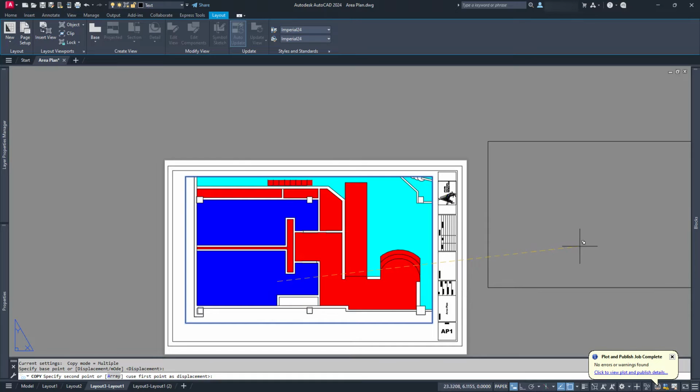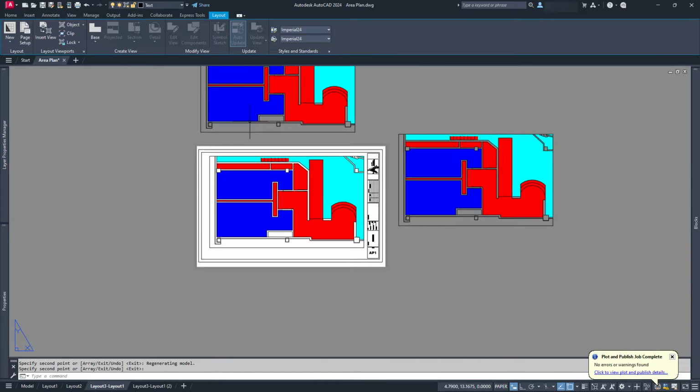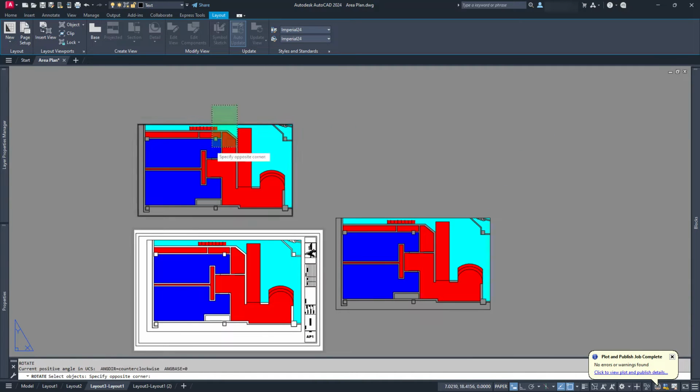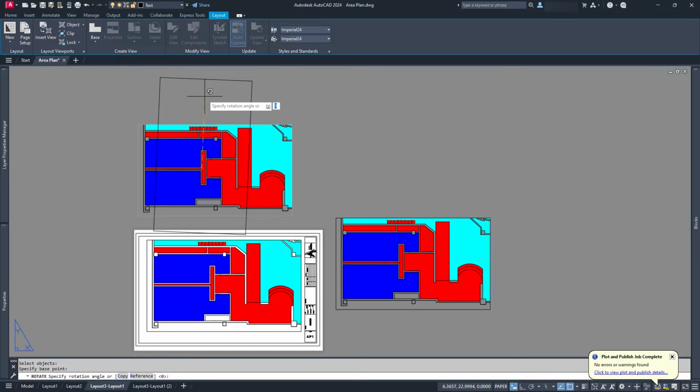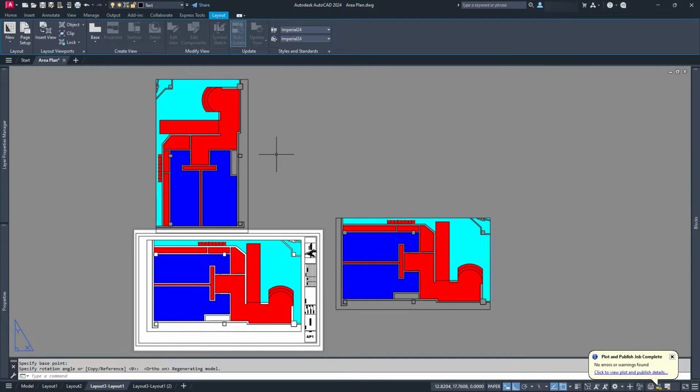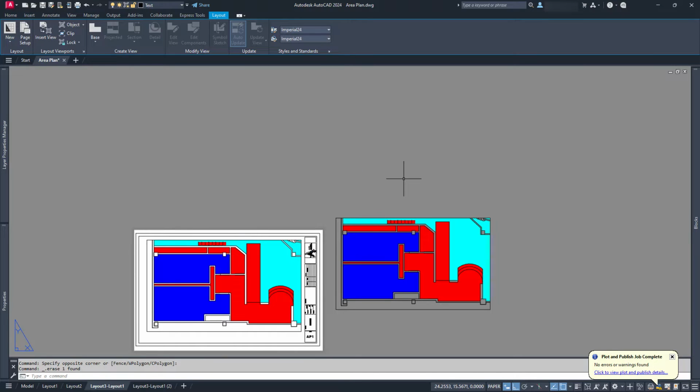You can adjust it like normal. If you need to refine the crop or need to change the scale, you can do so. You can copy and rotate it just like a normal viewport because it is a normal viewport. For most users, this is all you need to know. But if you're working on large projects with a ton of pages or managing a multi-discipline project, there's another step you can do.